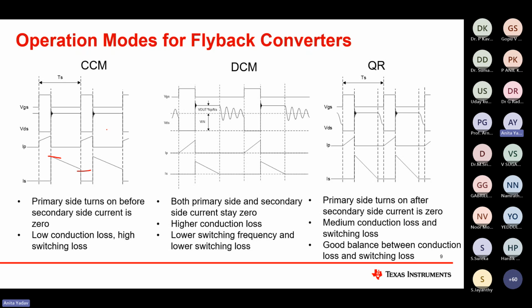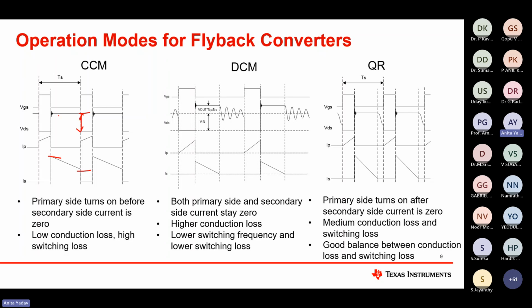Due to this, we have a low conduction loss as the I peak goes low. The delta I peak value is low compared to DCM, QR, and valley. But the switching frequency becomes very high, thus we have a very high switching loss. Switching loss is basically half CV squared into F switch, and at the switch node it's hard switching, so V here is very high.